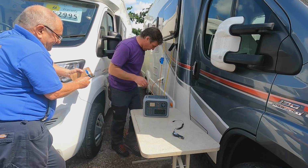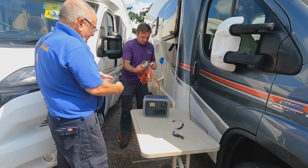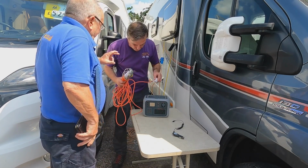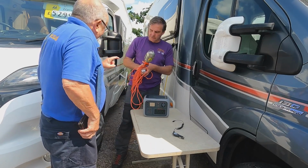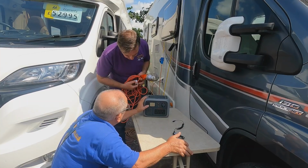Right, can we move on to 230 then? Yeah. So I've got an inspection light. Right. So obviously that is going to run on AC. So what we need to do is, sorry, AC.